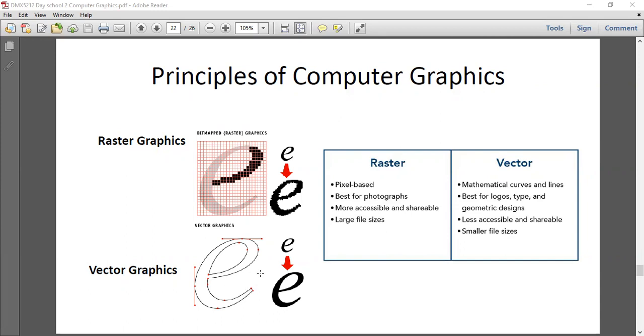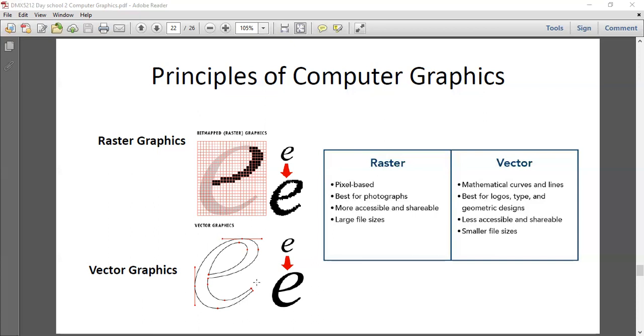If you later want to model the letter E, you have to make anchor points, and depending on line types you can connect the points.